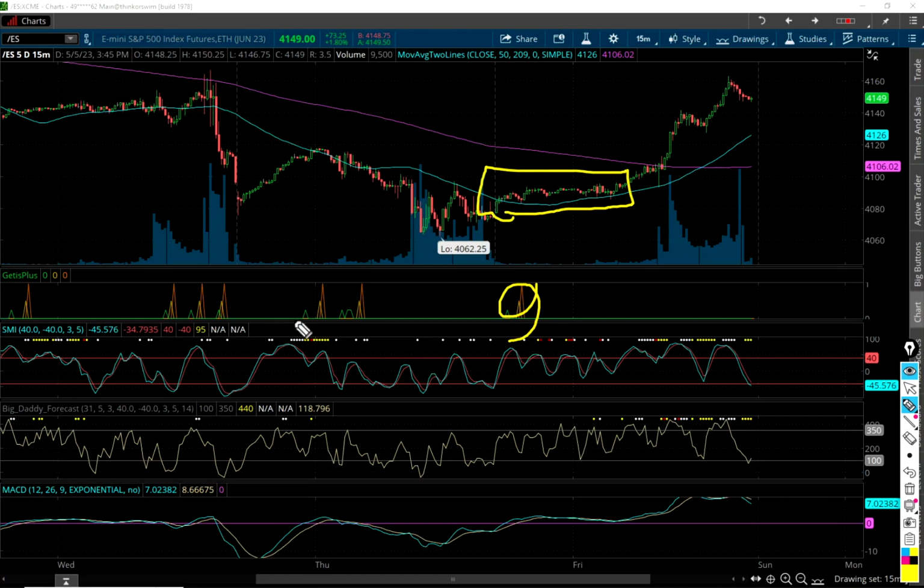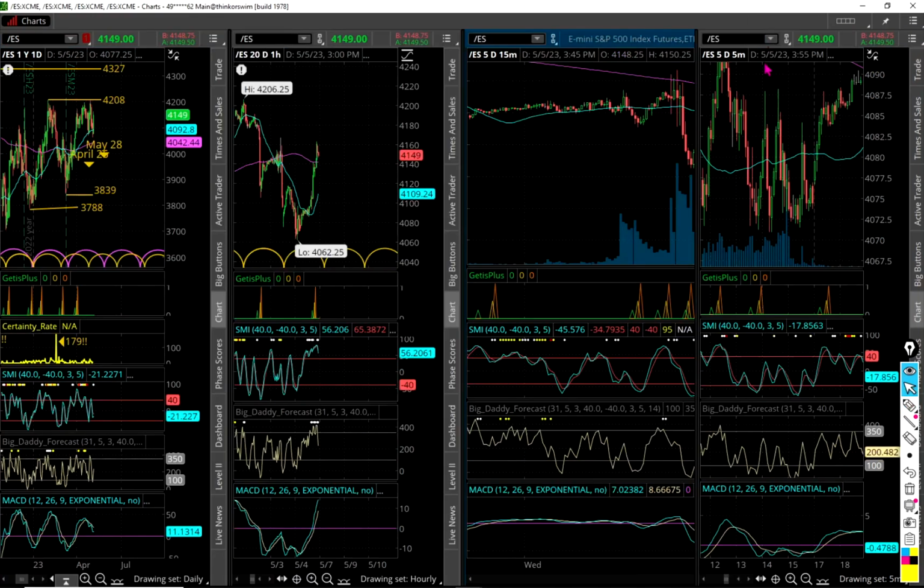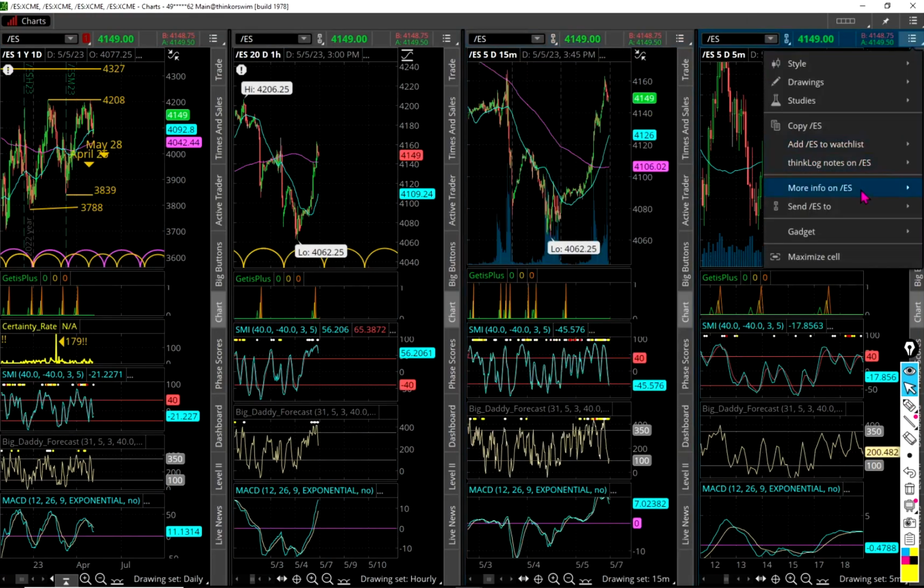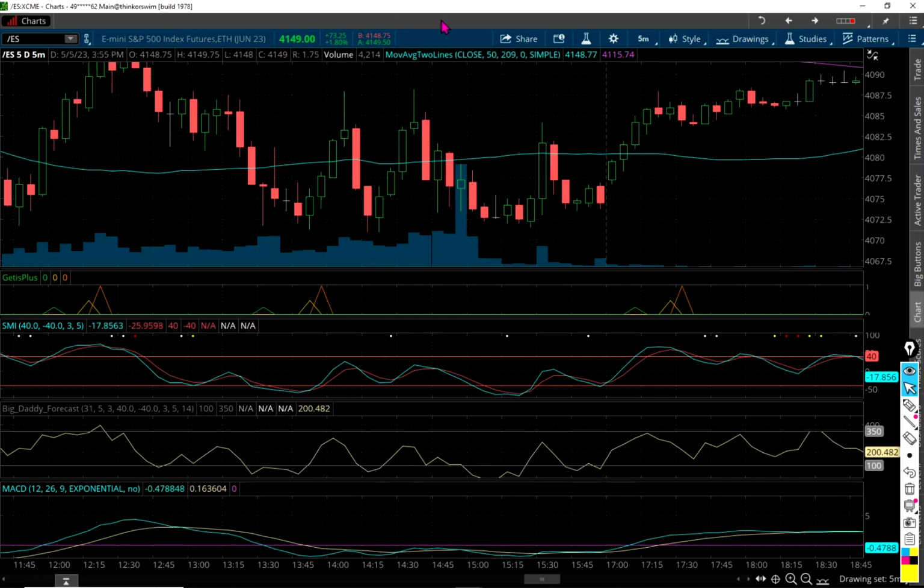Okay, so I hope you can see by now, we'll do one last chart, the 5-minute chart, how powerful the Giddus Plus indicator is with the alerts on the Discord server. Like 80-90% of these alerts, depending on what time of day it is, are going to be very profitable trades. Here's an alert for the 5-minute chart right here. Look at this thing. It happened right on this candlestick.